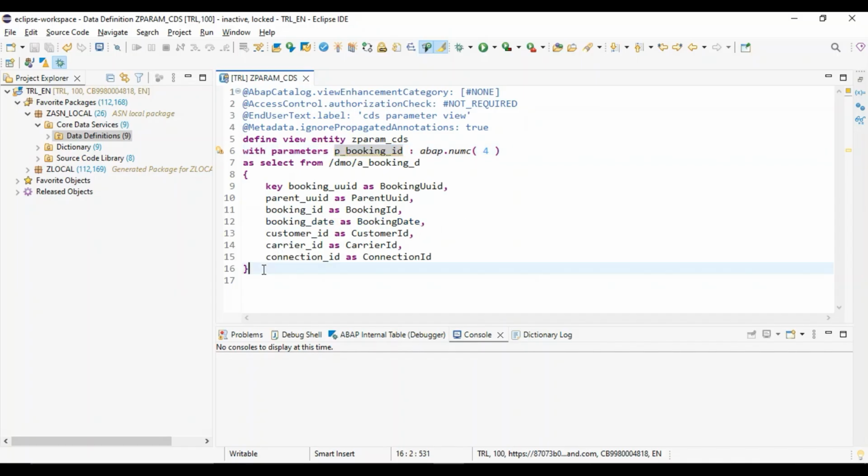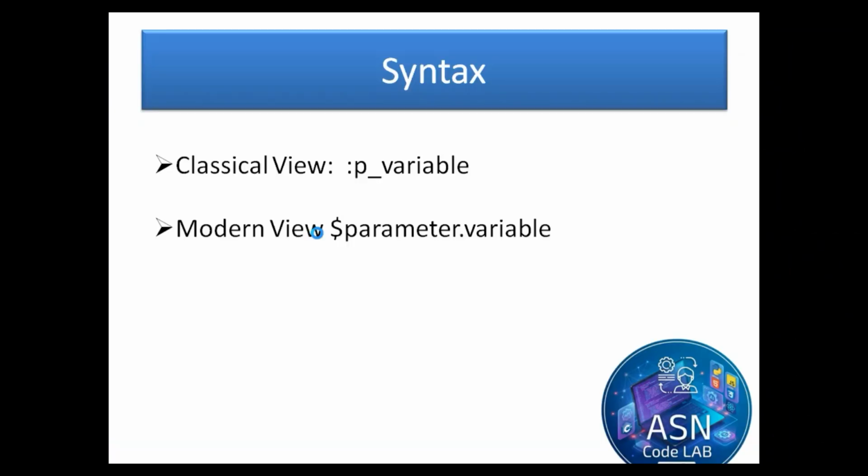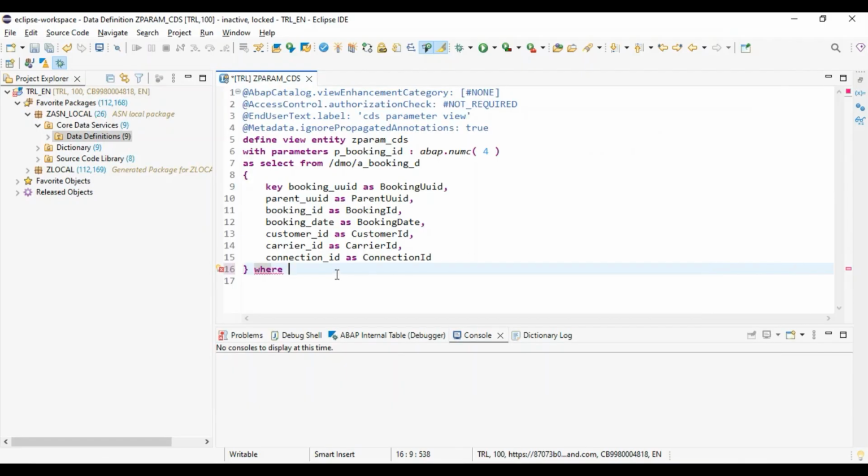So how we can utilize it? We can utilize it in maybe a where condition. So this is where our two syntaxes which we were seeing in the slide come in. If I go back to our slide, you can see for the modern view, or your CDS view entity, it is $parameters.variable. So since we are using a view entity, it's $parameters.variable, where variable is our parameter variable name.